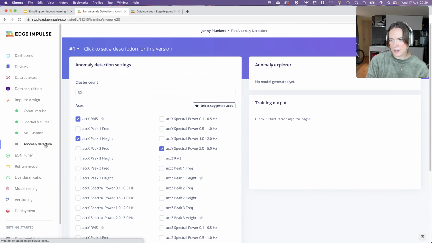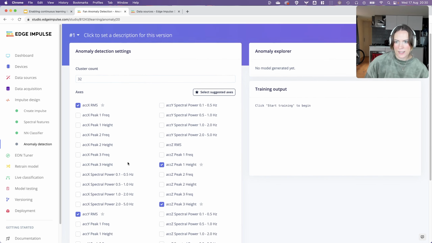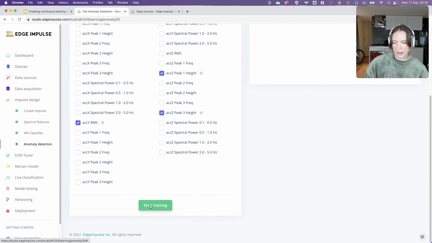Moving on to the anomaly detection block, this is where I can select the automatically suggested axes from our feature importance feature here. So we can see the features that are super important for this specific use case. And again, these gray stars will change based on your uploaded training data and the DSP block that you've chosen. So I'm going to automatically select my suggested axes here, and then I'm going to click Start Training.